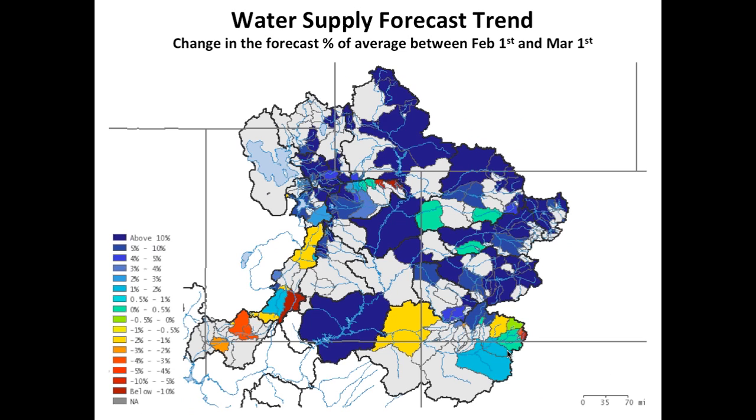Again, probably some of the other most pronounced changes occurred in the Weber and the Bear River and parts of northern Utah. The reason it's still below average, even though the snow is kind of near average in the Weber, is the soil moisture. It's pulling the guidance down a little bit. So we'll see if we continue to get snow that those Weber, maybe some of the northern Bear River Basin numbers might creep upwards. But that's kind of the explanation for why the Weber is not up closer to average.